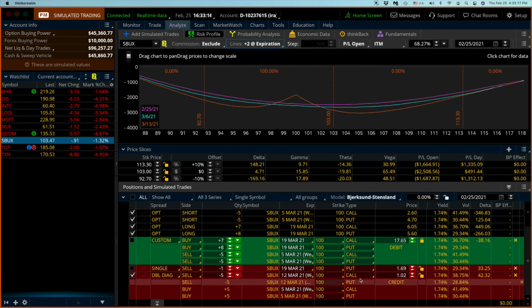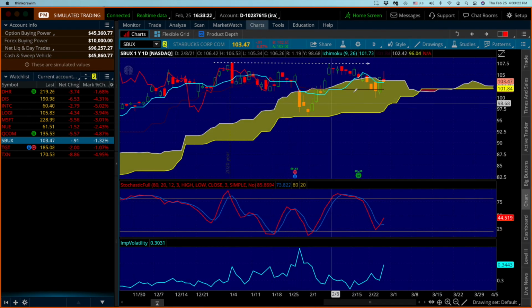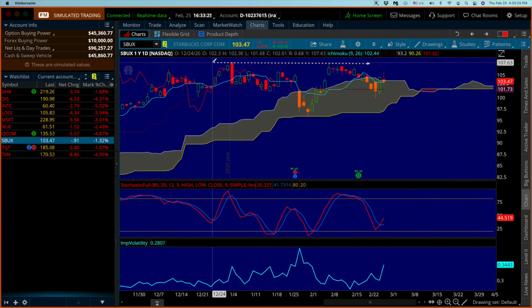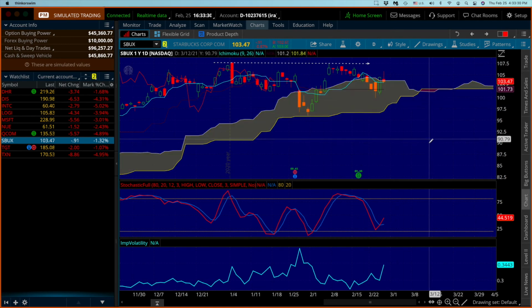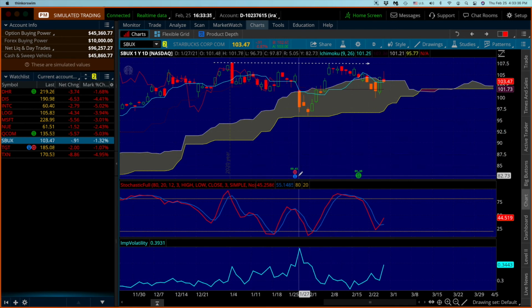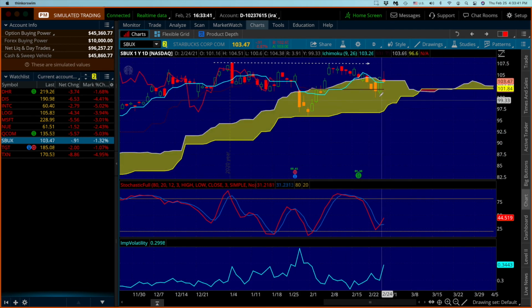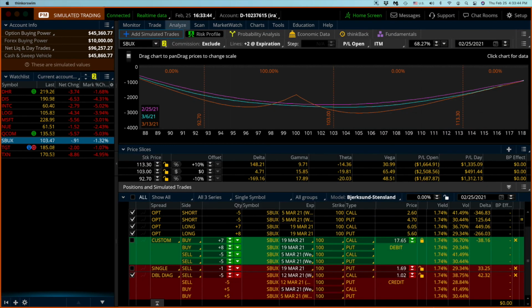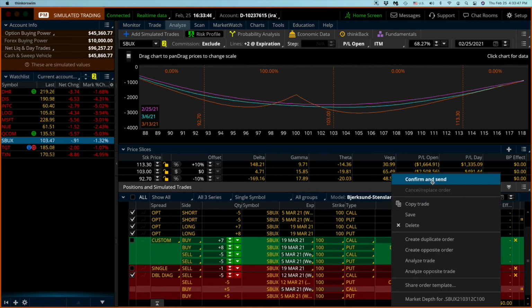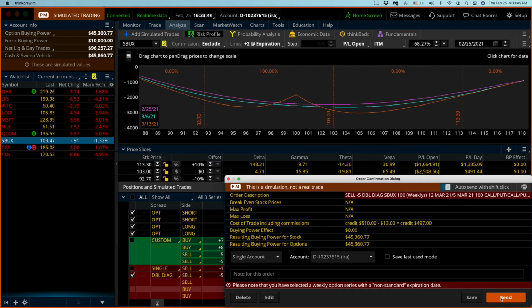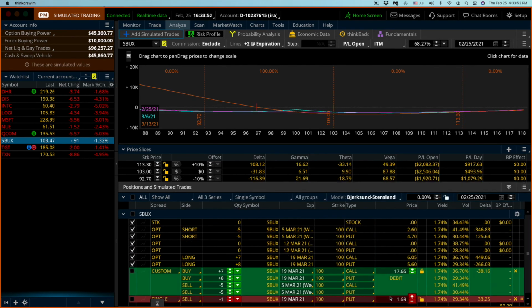And this will be our last move, but it's a credit, and I want to be able to profit if the stock, it looks like it just formed a double top, goes lower. It should break below this low here and turn the Ichimoku negative, but I think that will depend on the market. The stock itself is doing great in terms of profits, but it is all about the market pressure sometimes. So I'm going to do this, confirm and send, and that way I neutralize, take a little money off the table, and set myself for additional profits.